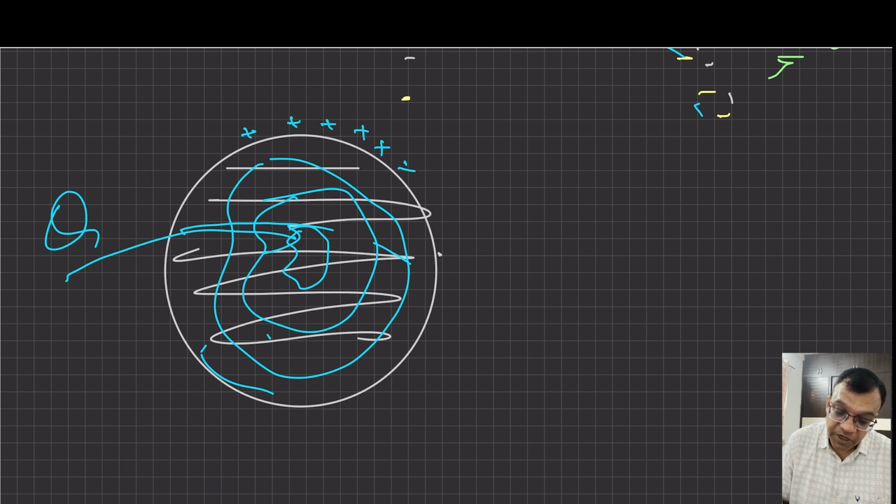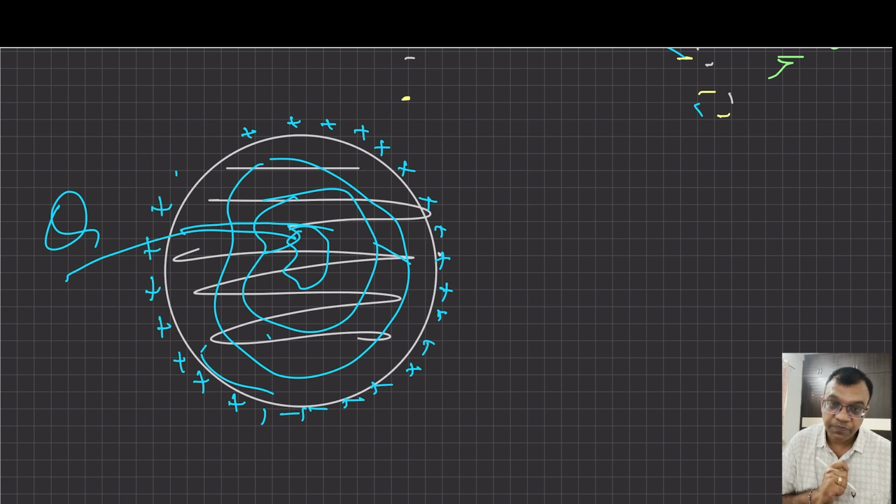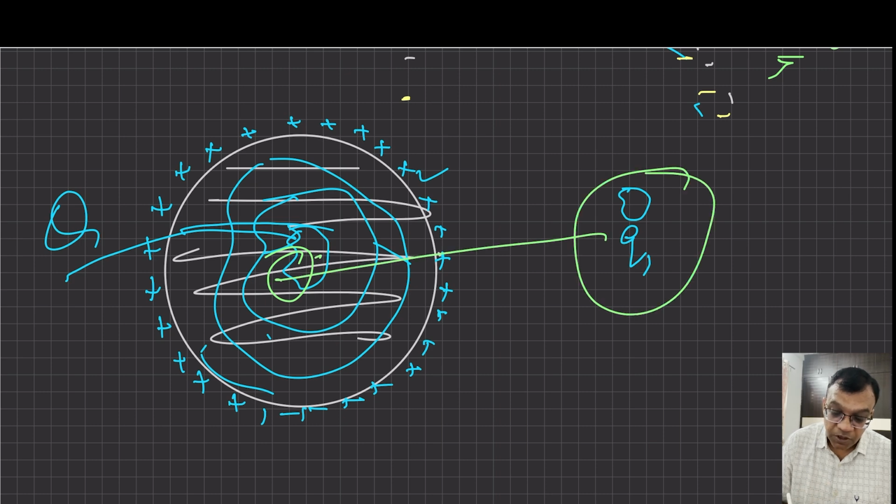And it will be stored uniformly because sigma is proportional to 1 upon r. We have already seen this. So it will be stored here in a uniform way, right? But say, for example, a point charge Q1 comes near this conductor. Now, if the charge is uniformly distributed, the field inside is 0, but due to this point charge it is non-zero. So the total field here becomes non-zero.